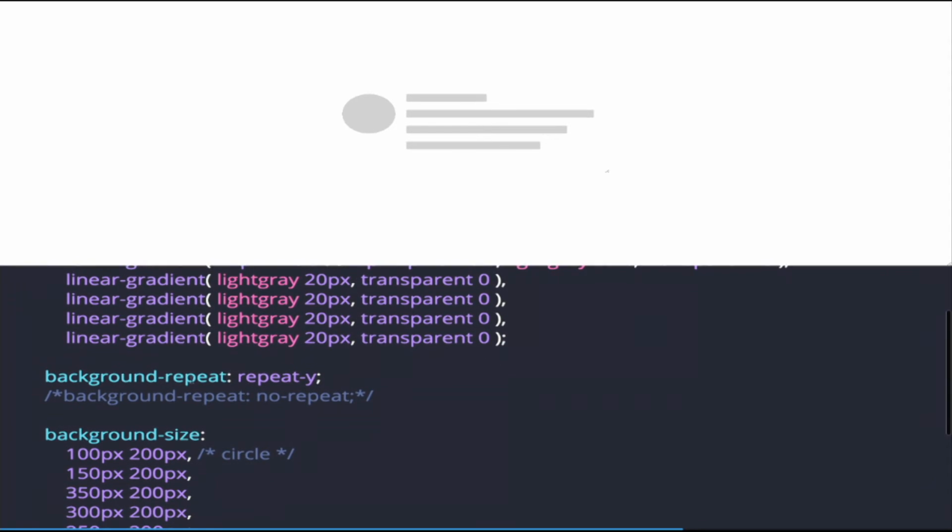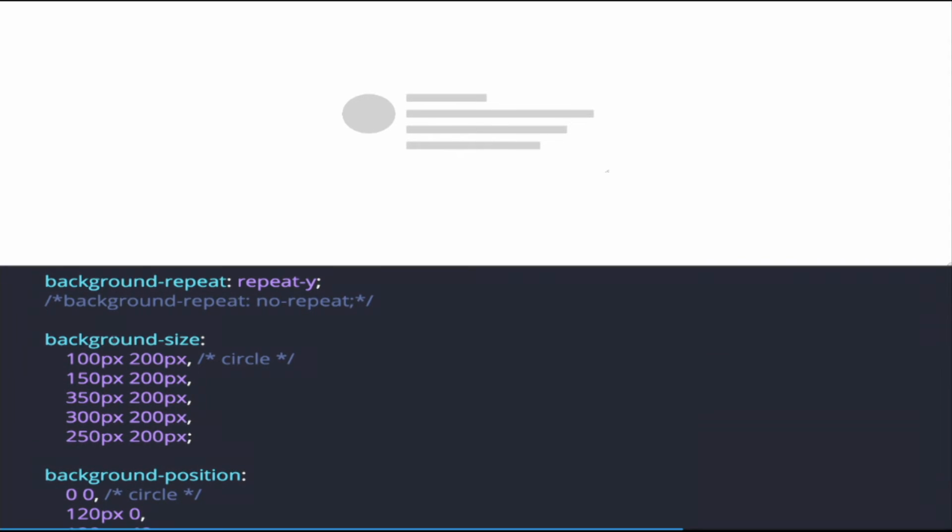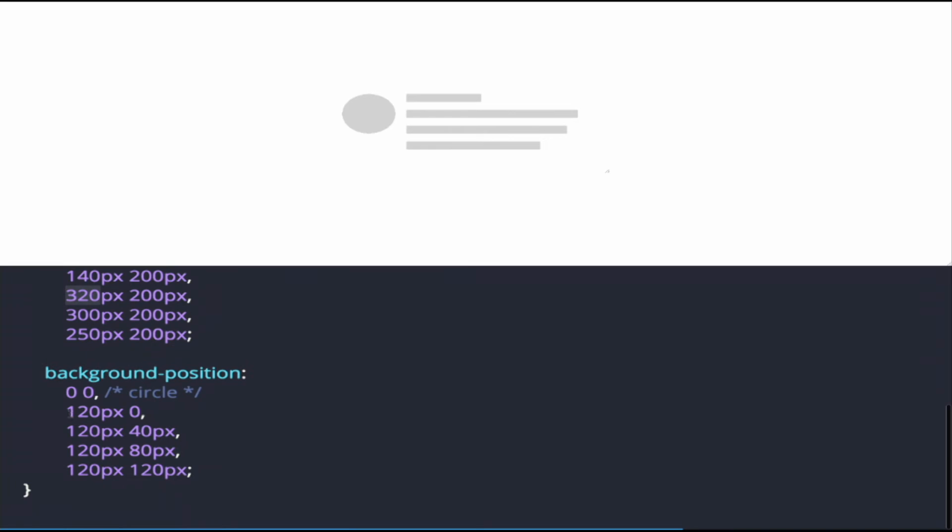Remember, these are all stacked. They're put on top of each other. That's why we need transparency. And then we can vary their sizes with the background-size property over here. So the first one here is the circle. The second declaration is the first line. The third one is the second line, and so forth. And of course, we have the background position, which offsets each one of these lines so they don't overlap with the circle over there, so you get this very nice effect.